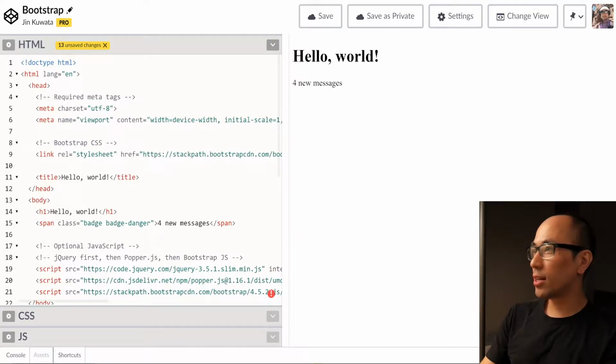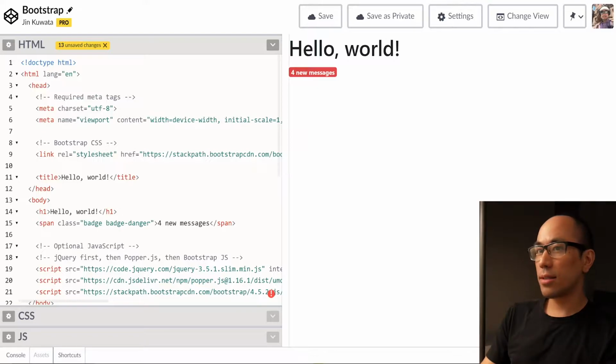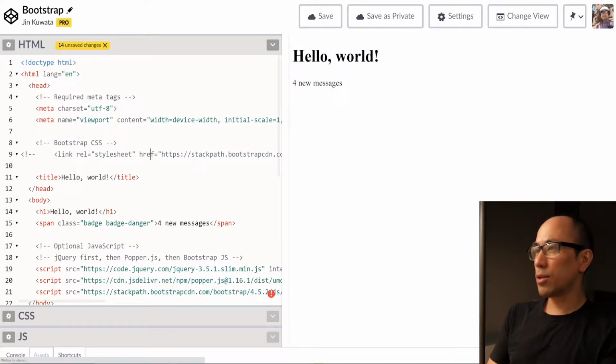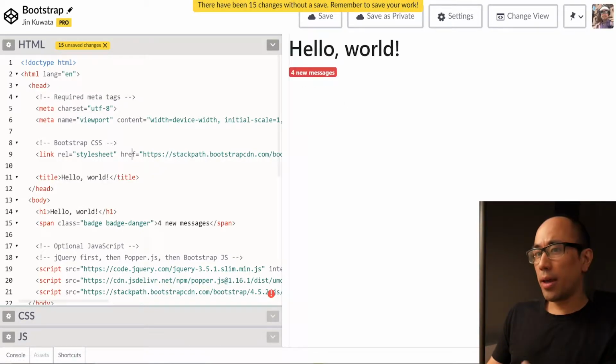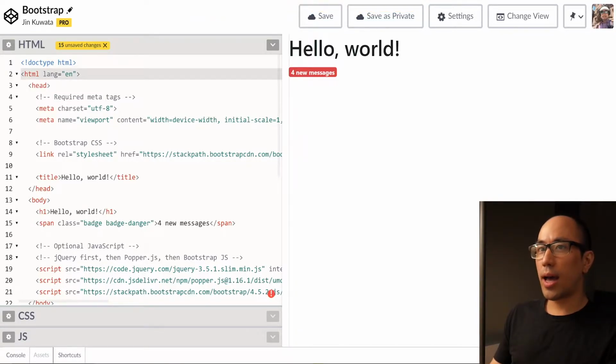Let's actually check again. So here I'm turning it back on. Yeah, so the heading font size is a little bit bigger in Bootstrap, but without it, it's a little bit smaller. So it affects every aspect of our page. And just by importing it here, we can get it to work. However, right now, we ran into the thing where basically, hey, you don't need to actually have a doc type or HTML tag or head tag when you're doing CodePen.